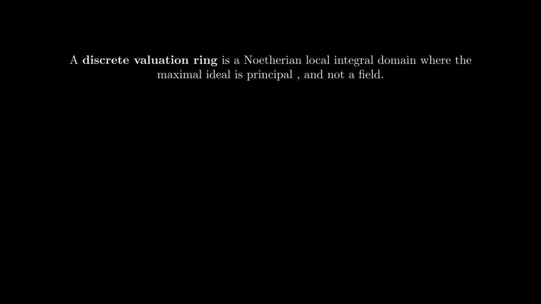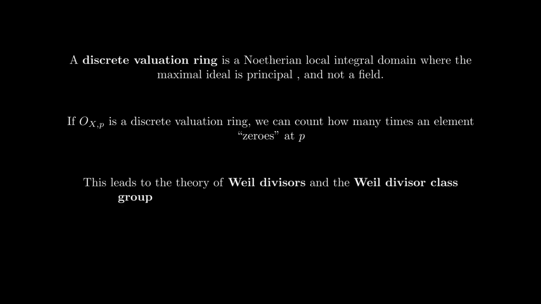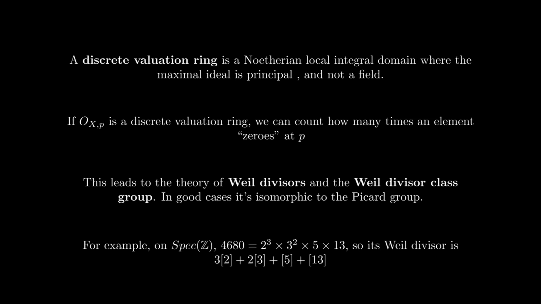A discrete valuation ring is a special kind of local ring with a valuation on its elements that has a notion of valuation, or how often this element is in the maximal ideal. We can use them to define Weil divisors and the Weil divisor class group. There is a version of Spec and Proj that take a quasicoherent sheaf of rings or a quasicoherent sheaf of graded rings to construct new schemes on top of previous ones. This is called relative Spec and relative Proj.